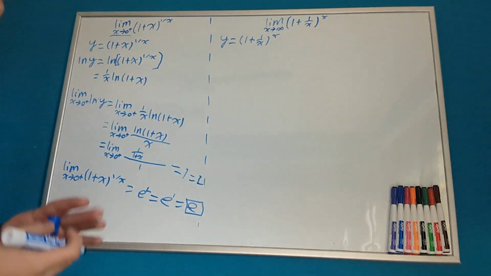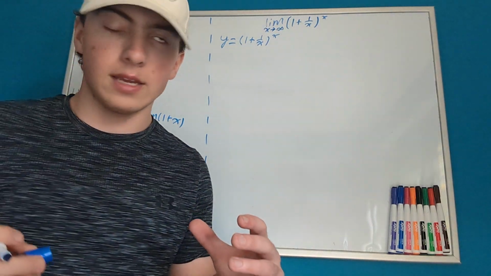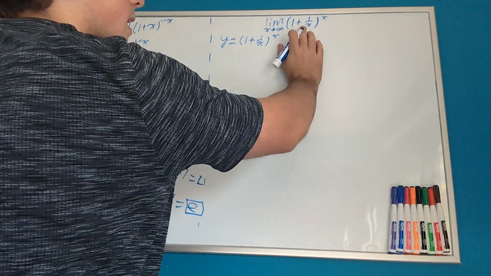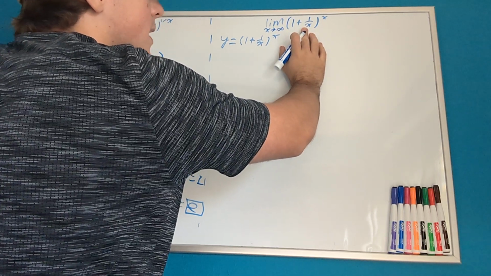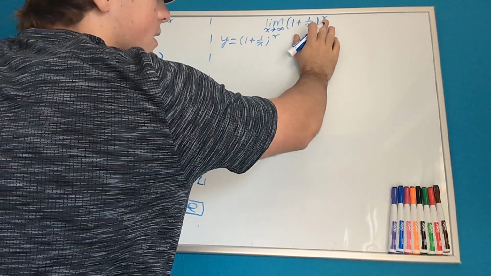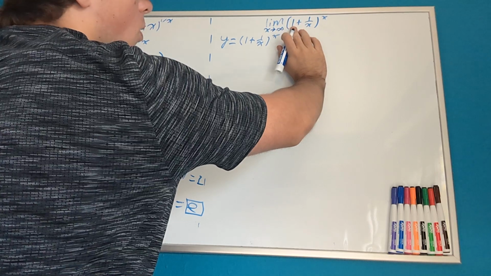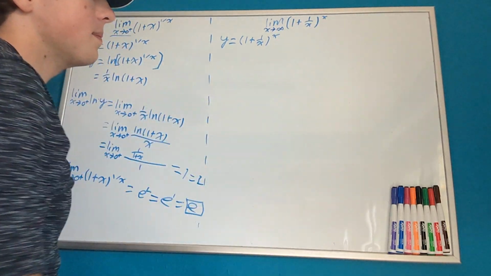Actually, before we begin, we should ensure that this is 1 to the power of infinity, right? Well, we plug it in here, and what do we get? Well, we get 0, right? And we plug infinity into here, and we get infinity. So this is 1 to the power of infinity, right?